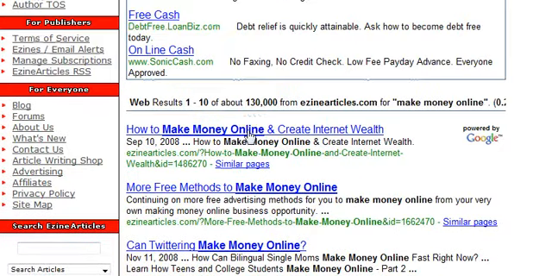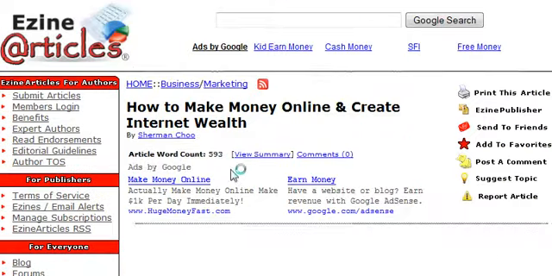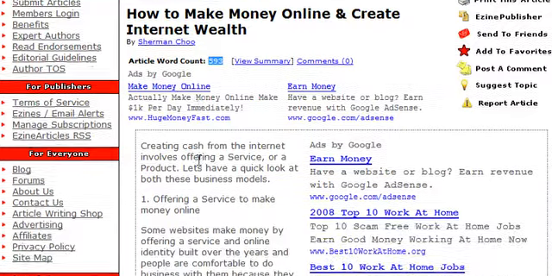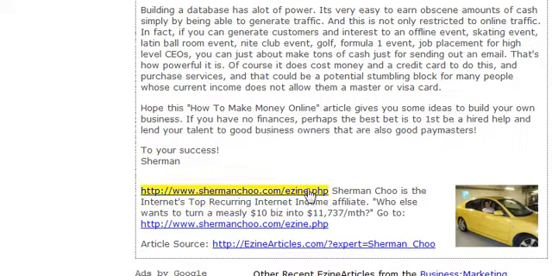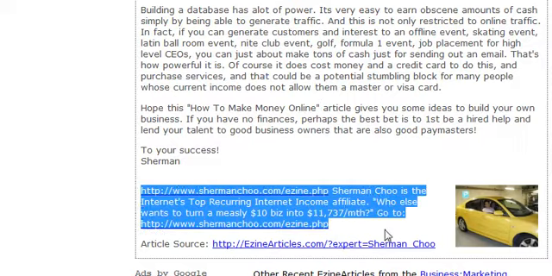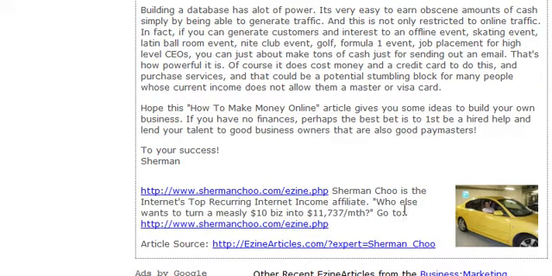And just to show you, if you click on one of these articles, you can look at the word count. This one's just under 600 words, so it's a little bit lengthy article. And what's more important is at the very bottom of the article, starting from this URL all the way here, this is called a resource box. When you post an article in article directories like eZine Articles, you can include a resource box, and this is where you can put a link to a website. It could be your website, or you could put a link to somebody else's website and promote products out there as an affiliate, and that's highly recommended if you just want to start making money really quick with free traffic.